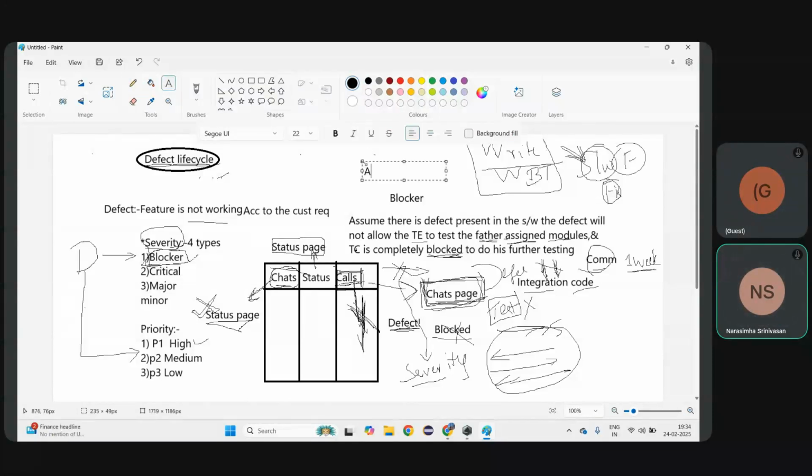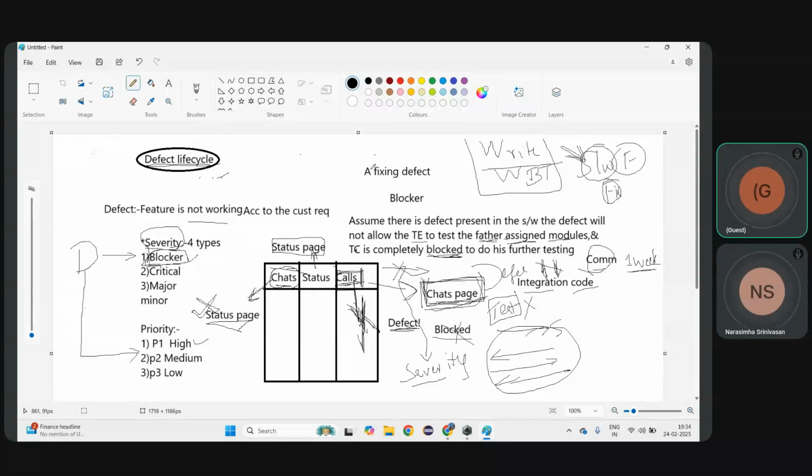Understood? Availability time for fixing a defect. Every time he can't fix the defect. So basically, the developer is working on his end fixing the code, and the tester is working on their end to test further. Both are running in parallel.